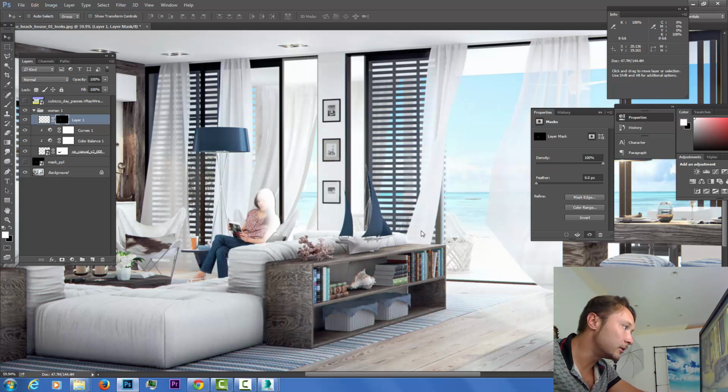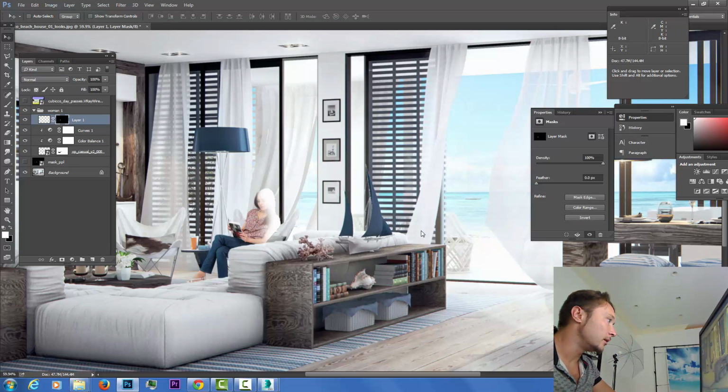So that looks a little shifted. Now take that and put it on the soft light mode, and of course remove it from the face, from the places where it shouldn't be.